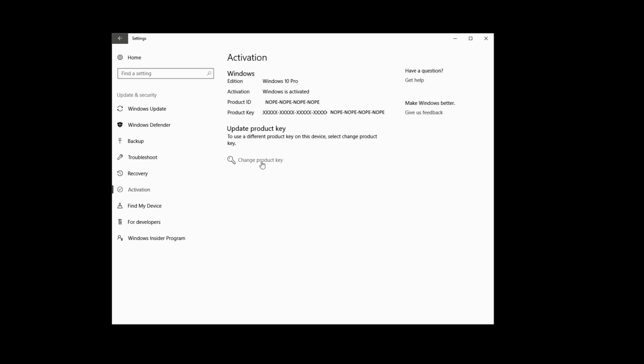If that is not the case, you will have an option here to troubleshoot. Instead of change key, you will say troubleshoot. Click that, and then in that you should have an option to log in with your Microsoft account and reactivate your Windows from the one that it knows from your account. So these are the steps you need to take in order to get your Windows 10 activated with new hardware. That's it. It's as simple as that. You just need to know what order you need to do stuff.